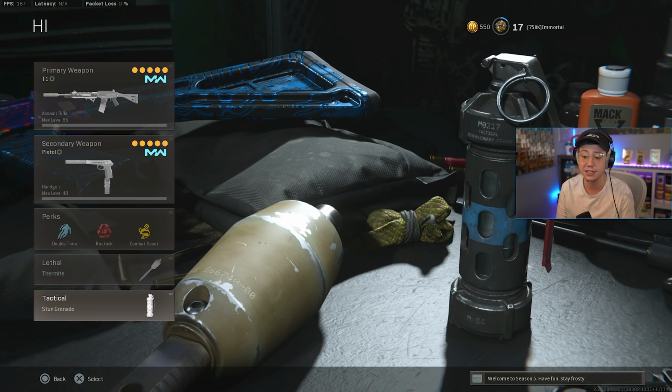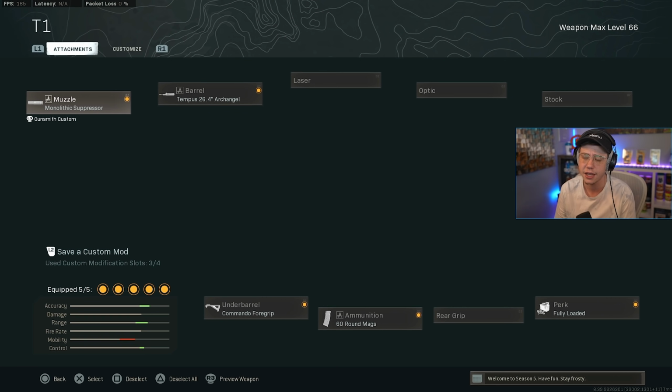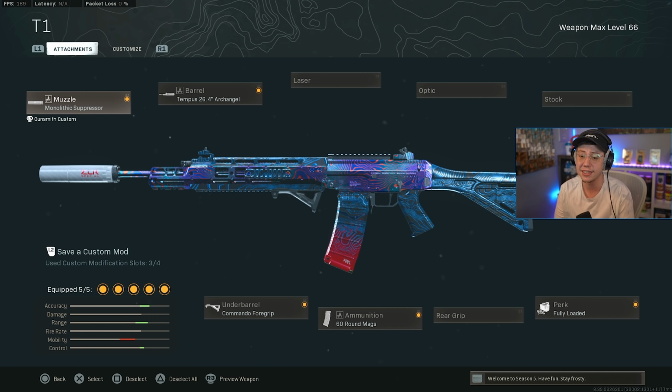Perks and equipment, thermites and stuns, using that on all the loadouts as is. But as far as the Grau attachments go, basic setup here: monolithic suppressor, Archangel barrel, best range and velocity out of those. Commando foregrip for better control, 60 round mags, and of course fully loaded to max out our ammo.